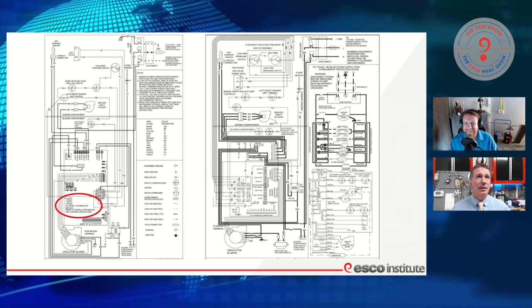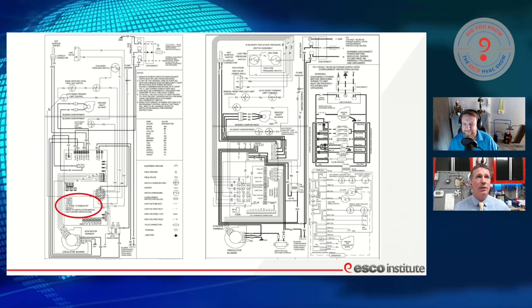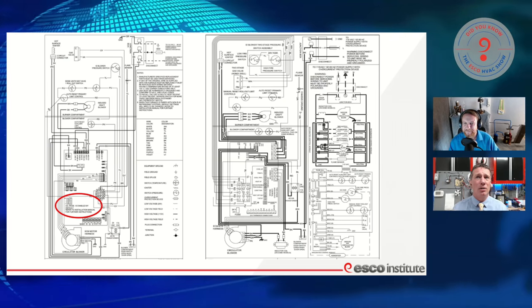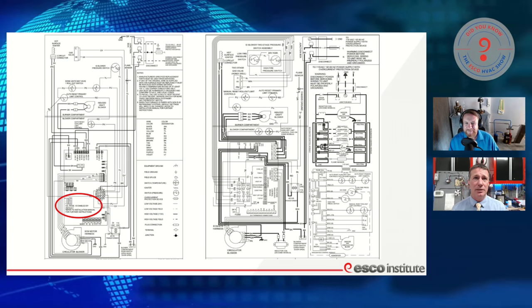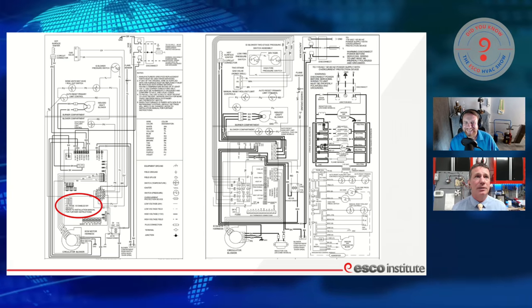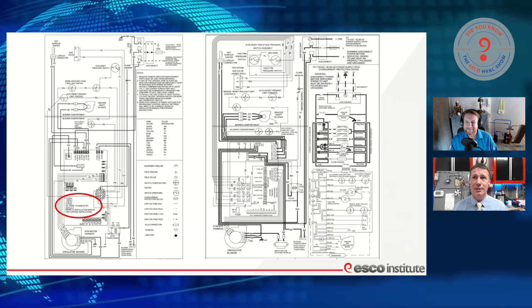If we compare the wiring diagram — and we will spend a lot of time talking about wiring diagrams and they're getting a few more components — we just need to see how they're working. So this is our new furnace, not yet hit the market, probably won't be out until fourth quarter, but by golly, the manuals are out there. The manuals are always there before the equipment. The manual simply shows us that we have a plug for the A2L.